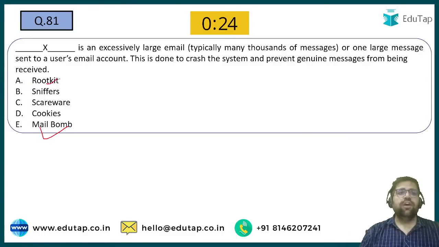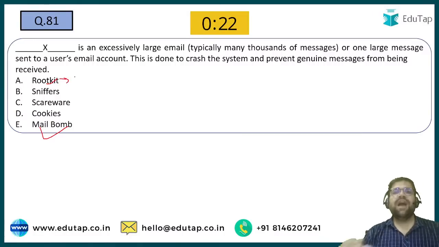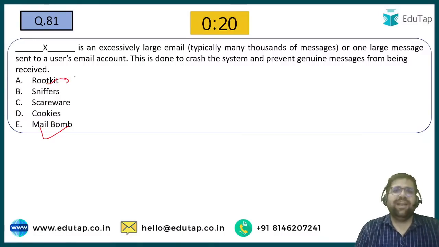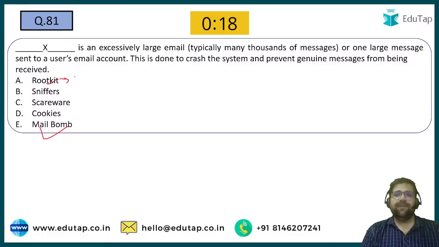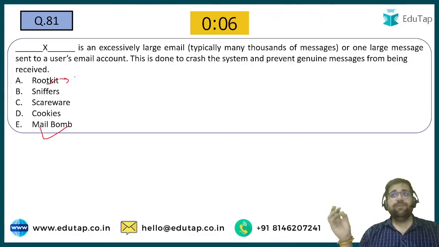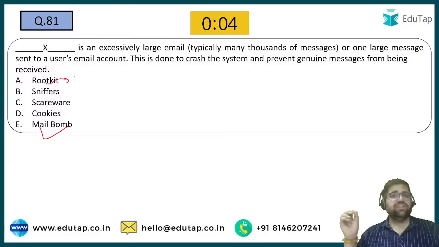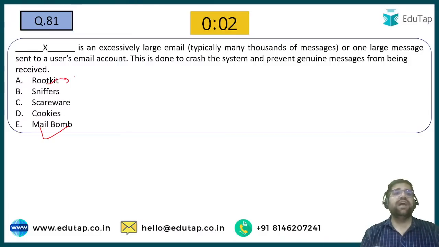Okay, rootkit. Rootkit is something which will hide, like for example, hide and seek, right? So rootkit is a hide and seek game only. It will try to hide. Virus will try to play hide and seek with the antivirus of your computer. What is sniffer? Sniffers again. For example, if I am communicating on the internet with someone, there are different people who will try to sniff my information. They will try to steal my information. So that is sniffer.